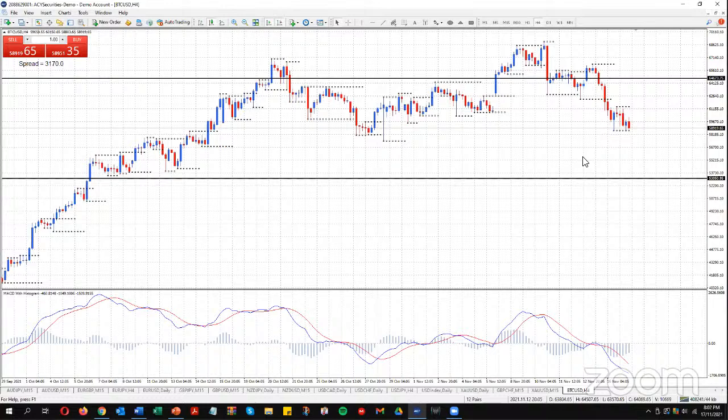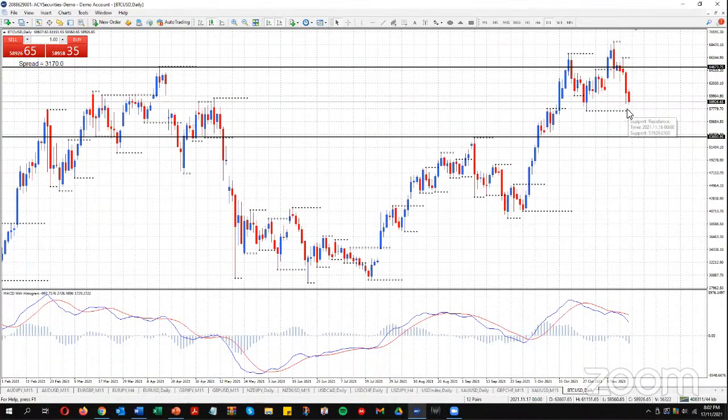So weekly's up, but rejecting monthly resistance, the all-time high. And what we're seeing now is daily's not yet put in a lower bottom, but it's put in a lower top, so that's kind of negative. There's a minor area here that was broken below, so it's kind of negative. If you're trading this instrument, if it got back up to monthly resistance and failed again, I'm guessing that would be a great area to trade down from.